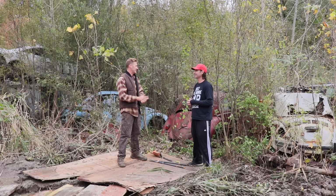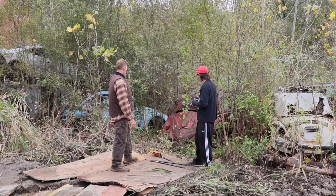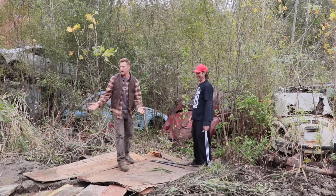Yeah, going through these weeds, when I first saw the back window on this thing, I was like, oh my God, I finally did it. And it's a 7.4 car, which is super cool. Like I said, we got to check this thing out and see what we can find. How we're going to get it out? Hey, at least we're not going for the bus today.